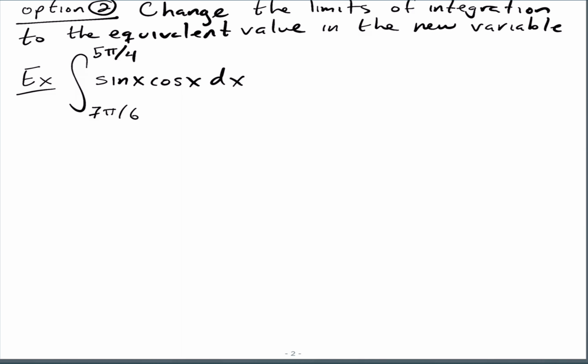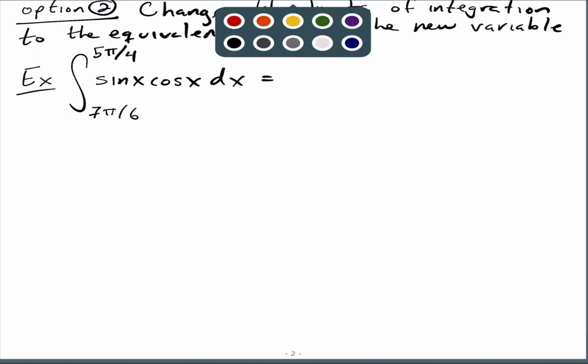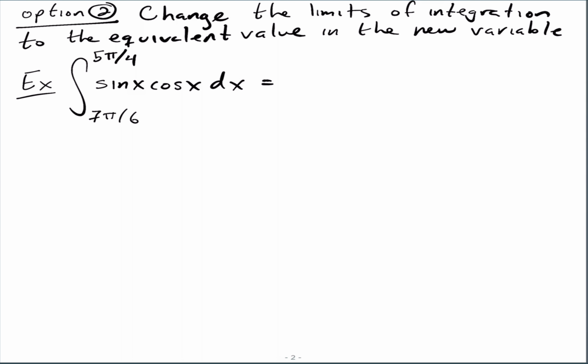Okay, so what we do here, let me first, before I do anything, these guys right here are x values, right? Okay, so I'm going to emphasize that. I'm going to write x equals here and x equals there. Okay, so those are x values. All right, so what would be a good substitution?